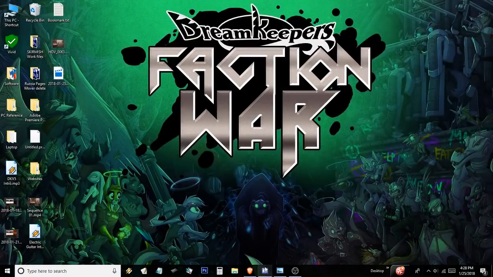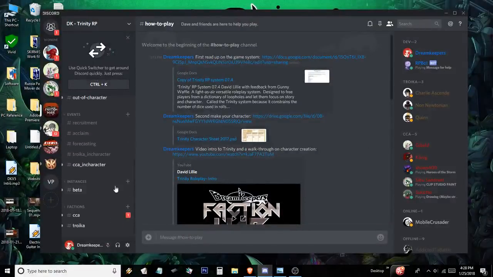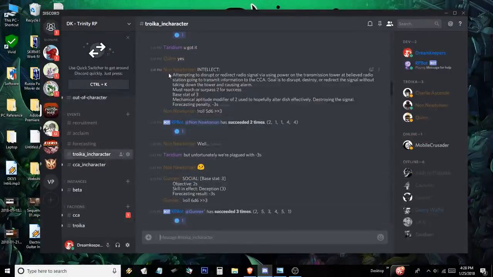So let's look at how one of these examples went. As you can see, you've got the factions where people can talk to other people in their own faction. We're going to go to Troika in character. Non-Newtonian is one of our playtesters, and he chose the category of intellect. Here he wrote a little bit, so you see it doesn't take a lot of work. If you don't have a lot of time, you can just write a quick paragraph like this.